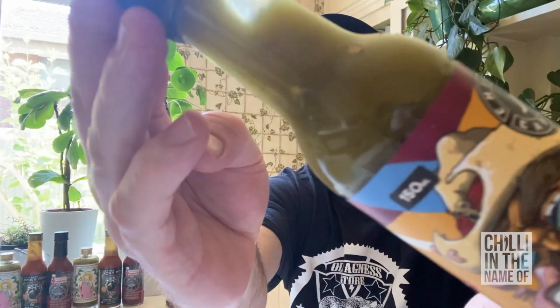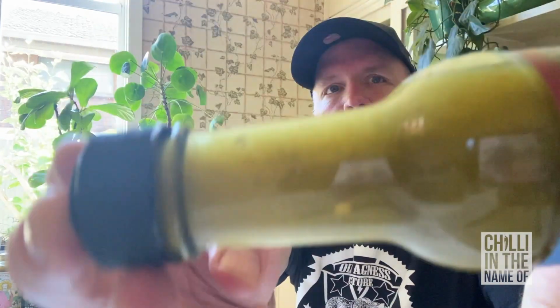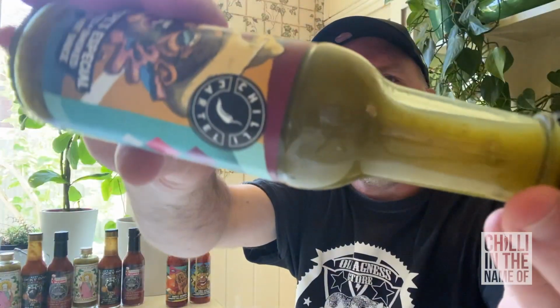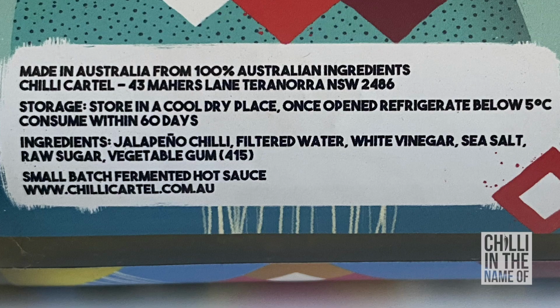In terms of colour, it's quite green, and it's a reasonably thin sauce. It's a verde sauce, with quite a nice medium to thin consistency. You can see some bits and pieces in there, some chunks, which is always nice. In terms of ingredients, it has jalapeno chili, filtered water, white vinegar, sea salt, raw sugar, and vegetable gum. That's a pretty simple list of ingredients. The vegetable gum will probably be there to help suspend it a little bit better. With a thinner sauce, it might separate more.